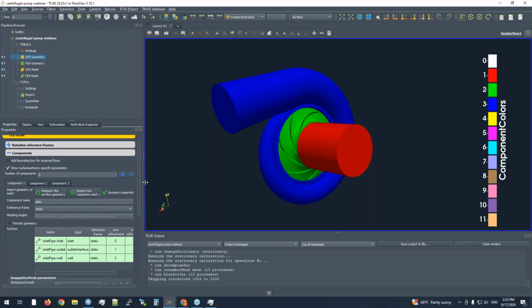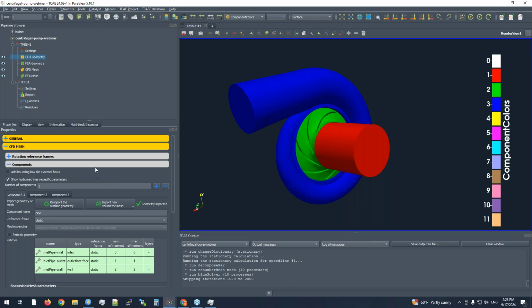Then in the component, the main work has to be done. Here you import the geometries, or, what I haven't mentioned, you can also import a ready-to-simulate volumetric mesh, ready for CFD simulation. It can be imported in 3 different formats. The first one is the OpenFOAM mesh. The Fluent MSH mesh can also be imported, or a more general format, the CGNS mesh. You can also combine. For example, component 1 can be generated by importing the STLs and generating the mesh within the T-mesh module. But the second component, for example, can be an imported volumetric mesh, prepared by your own code or a different meshing tool. So this can be combined.